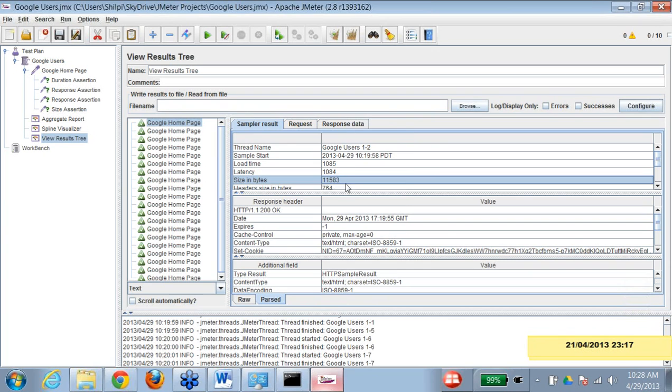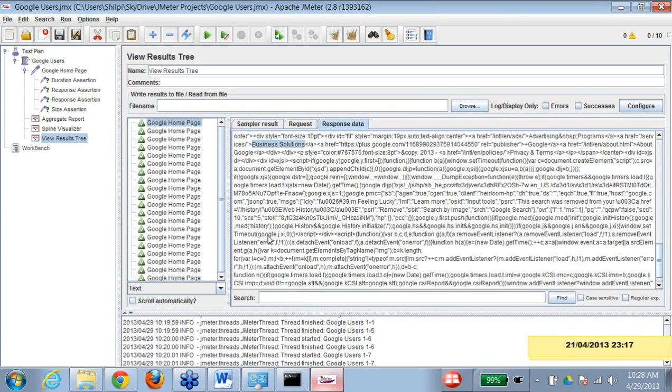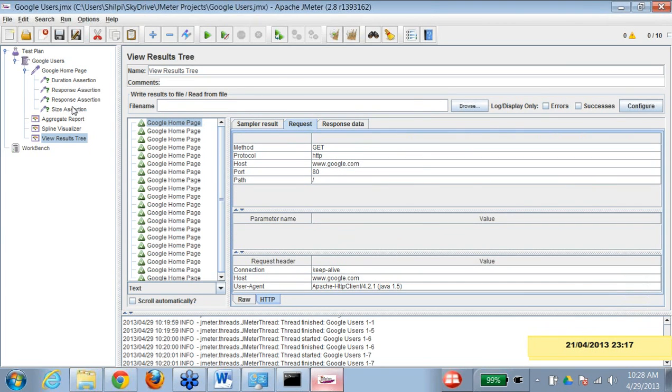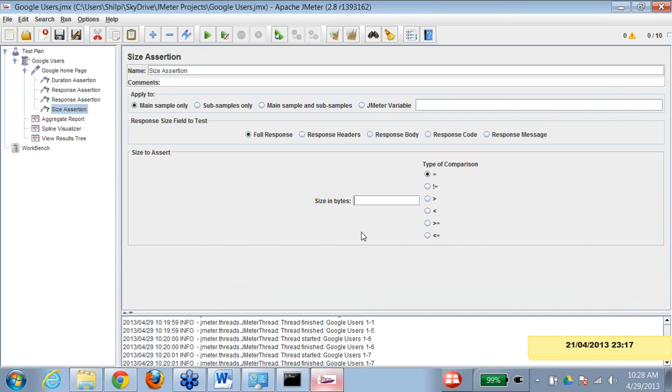Let's say it has to be greater than a certain number of bytes. If I add the size in bytes, let's say greater than 50,000 bytes, I think that would be too much. Let's say it should be greater than 2000 bytes. You can actually add the size for the response header, response body, response code, whatever you feel like. Generally people do it on the full response or the response body.